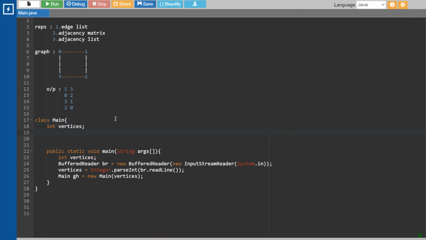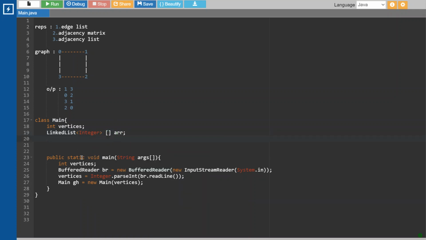Now we will be declaring another thing, where we'll store the source and destination. This is the array of linked list, right? So we're just gonna write LinkedList of type Integer. What this line means is that this is an array of linked list, and the linked list is generated by type Integer, so we can only store integer types inside the linked list.